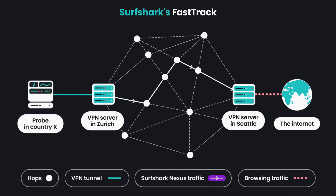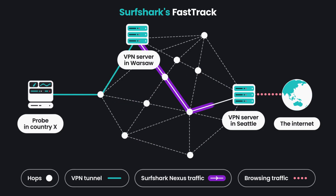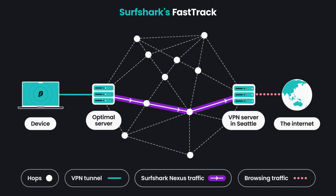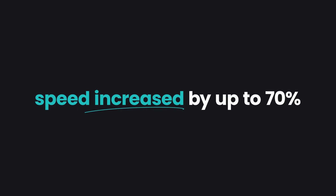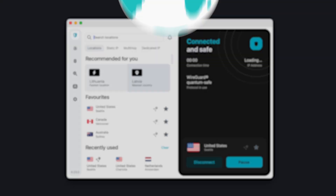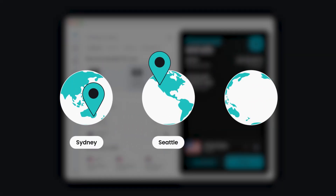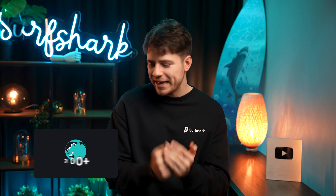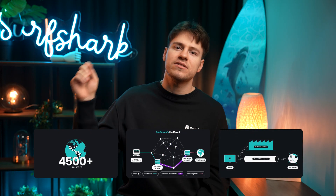This all ties up to another feature added by Surfshark called FastTrack — essentially a real-time VPN route optimization for enhanced internet performance. FastTrack enables Surfshark to find the most efficient path for your connection and as a result give you the most stable and also the fastest connection possible. Using FastTrack-powered locations, you can expect a speed increase of up to 70%. It's currently available on macOS devices using the Surfshark app, connecting to one of three FastTrack-enabled locations: either Sydney, Australia, US-Seattle, or Vancouver, Canada. You can easily identify them via the FastTrack icon. Overall, both the server capacity upgrade, the FastTrack feature, and the Everlink technology released in summer are all designed to make your Surfshark VPN experience better.